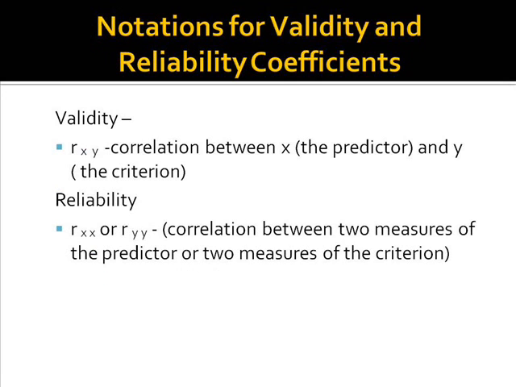These two different concepts can be computed using exactly the same formula. Both can be expressed as correlation coefficients, or r. In order to tell them apart, it is useful to use this notation: r.x.y is used to indicate validity, the correlation between x and y. Reliability is indicated using r.x.x or r.y.y, indicating that it represents the correlation between two instances of the same variable.